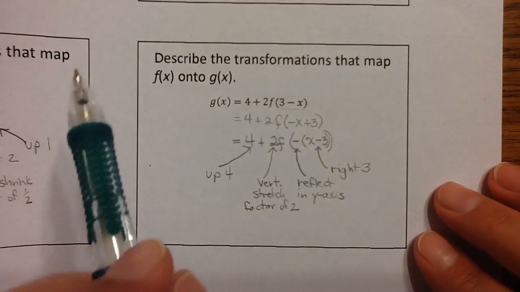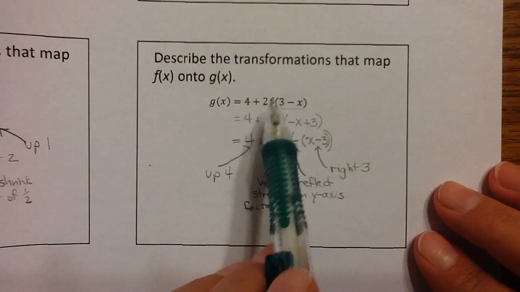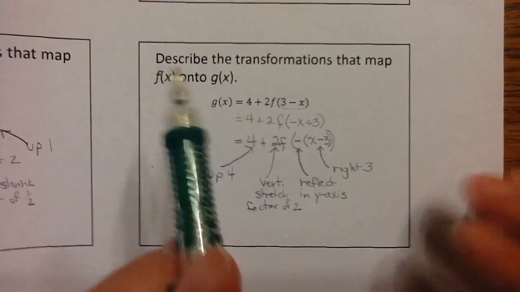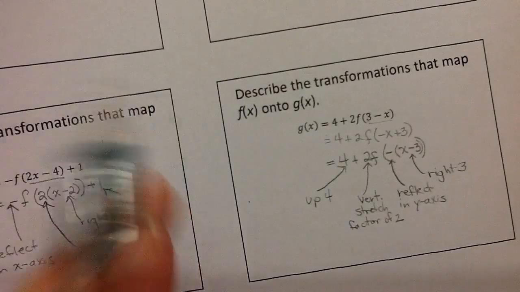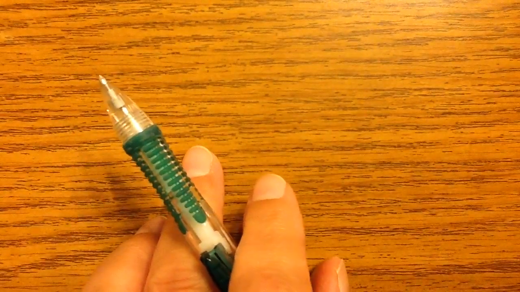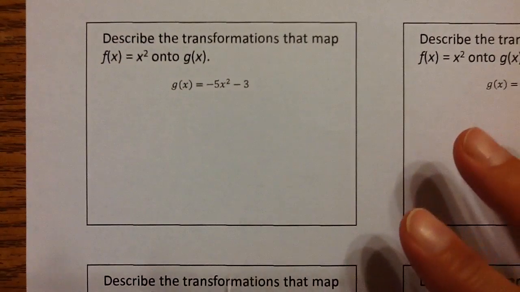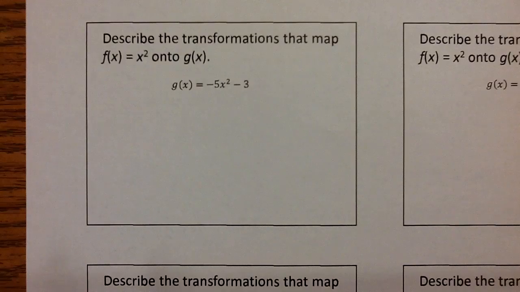Those three examples are examples where we're using some generic function f of x. We don't really know what that function is, just some random function. On the next page, we get into some more specific examples of functions. So we're going to look at a couple of quadratics and then some other types of functions. The rules are the same. You just have to look for grouping symbols for your input changes.